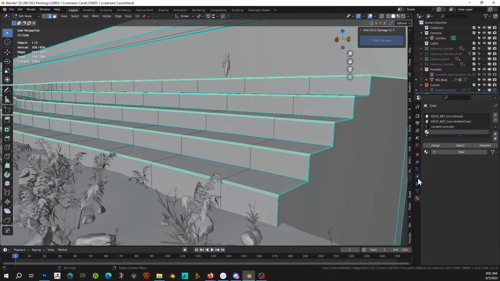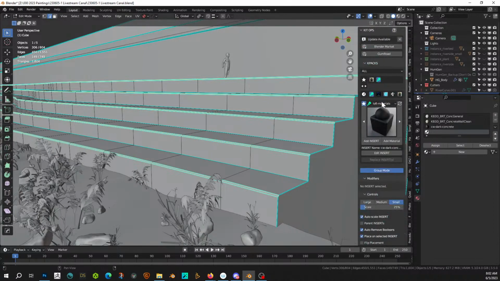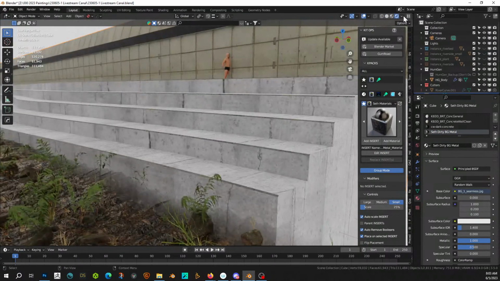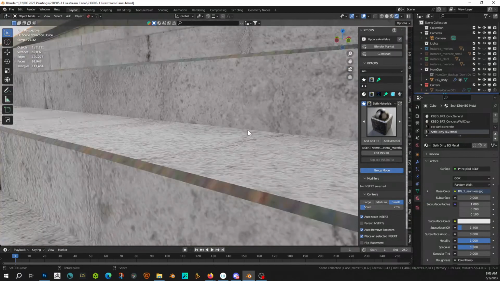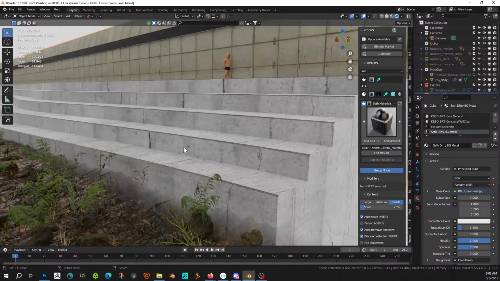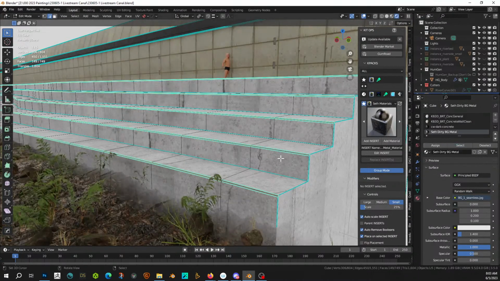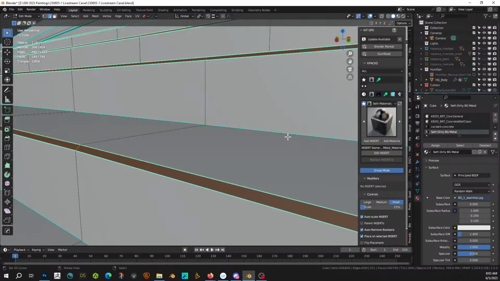And I'm going to use my materials. I haven't used my dirty grungy metal that thinks it's a smooth concrete. Seth dirty PG metal. So now what do we got? So now, yeah, okay. See, what we did was we put this as a little lip on all those stairs, which is kind of common. You see that a lot in construction. Select it. Make sure it's selected. Yep. Cube projection.